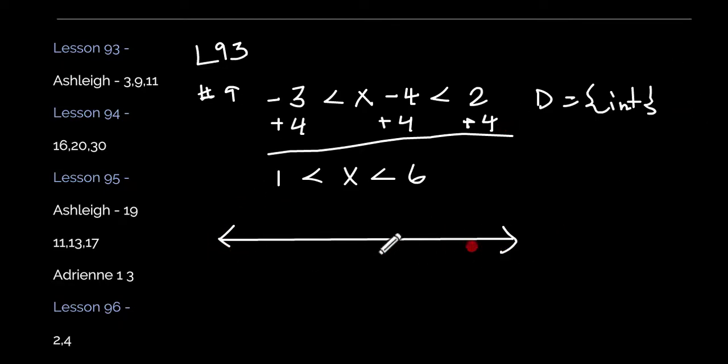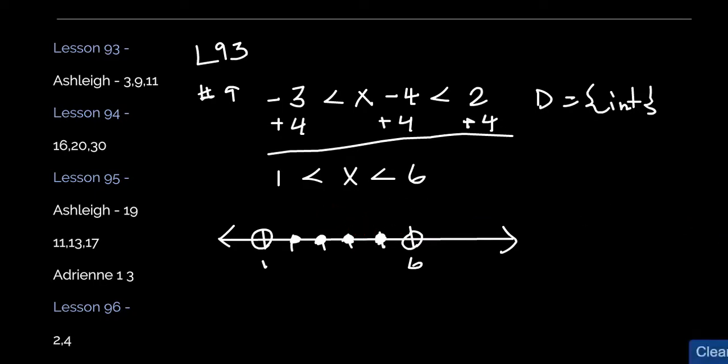These are integers though. So if we have 1, 2, 3, 4, 5, 6, we're not actually going to color in the 1 and the 6. If you feel more comfortable putting an open circle, that's fine, you don't need to. But here's your graph. It's going to be the integers in between, colored in. So that was pretty easy. But if you didn't know how to do it, I can understand why you'd miss that one.